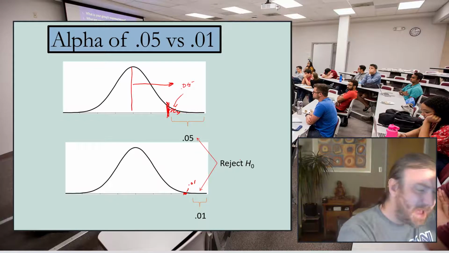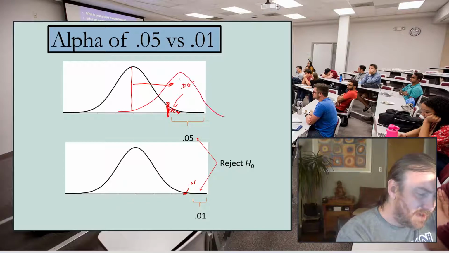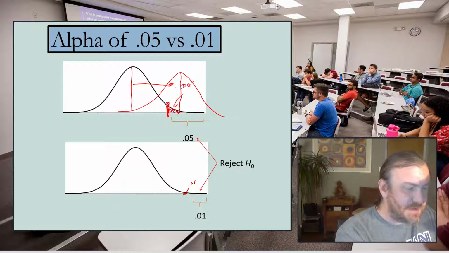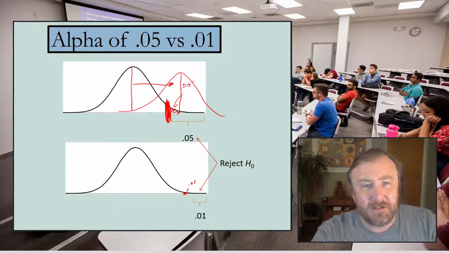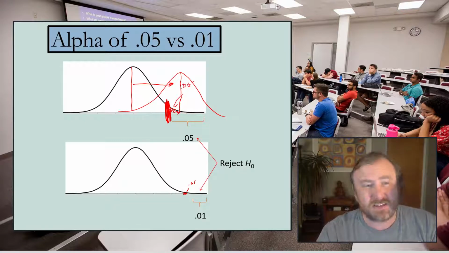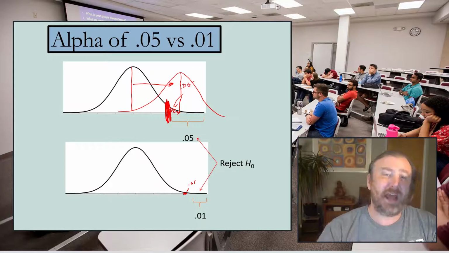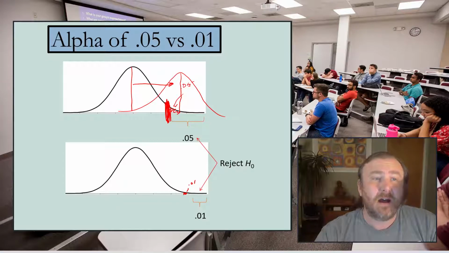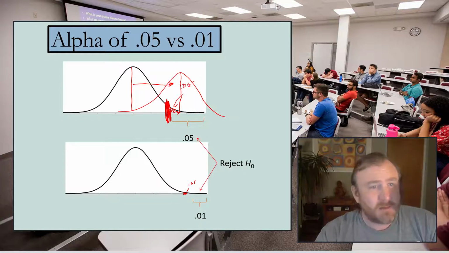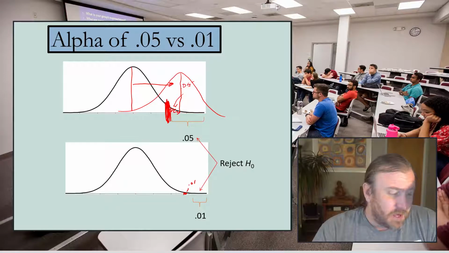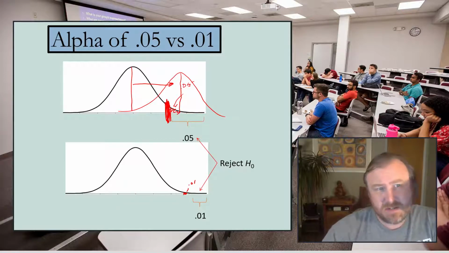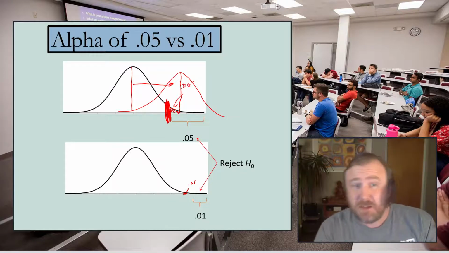When I say push the mean, just imagine this is some kind of population mean, and that is our sample. We need a sample mean that's so different from the population mean that it goes beyond this cutoff value. That cutoff value is what determines alpha, and so the researcher sets that. The researcher sets the criteria for when we are going to say something is significant versus not. The standard is 0.05, sometimes 0.01, but it all depends on the context. It depends on how much we are willing to accept a type 1 error versus a type 2 error, and these are opposed.